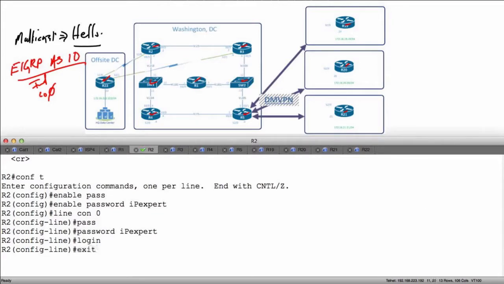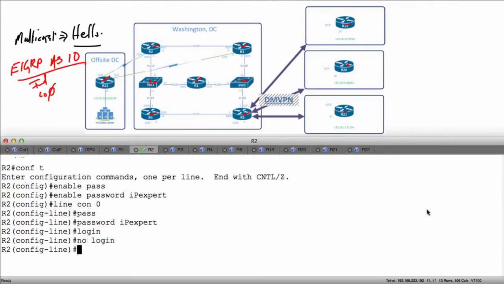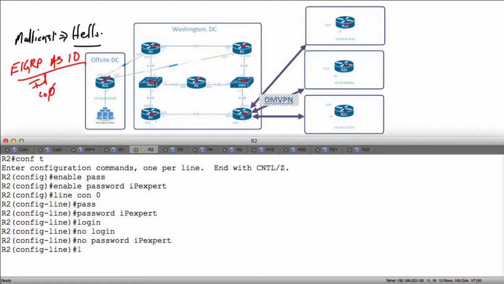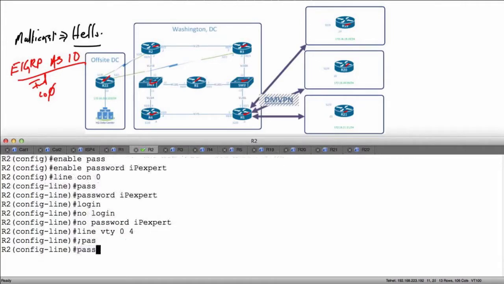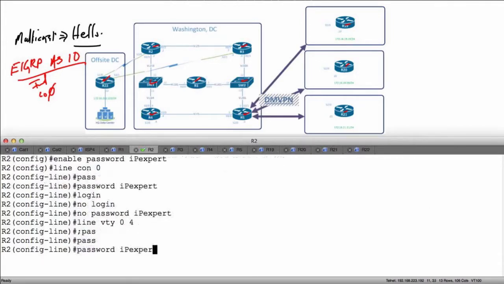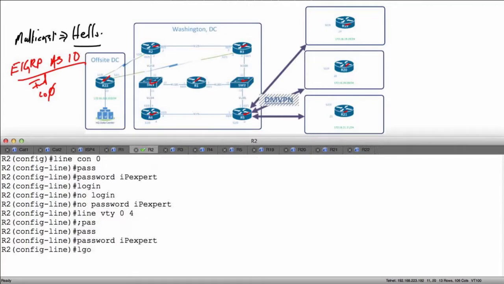All right, that gives me the capability of being able to connect. Actually, I need to do my line VTY, sorry. So I don't want a password here, so no login. No password here. Line VTY 0 to 4. We'll say password IPExpert, login.